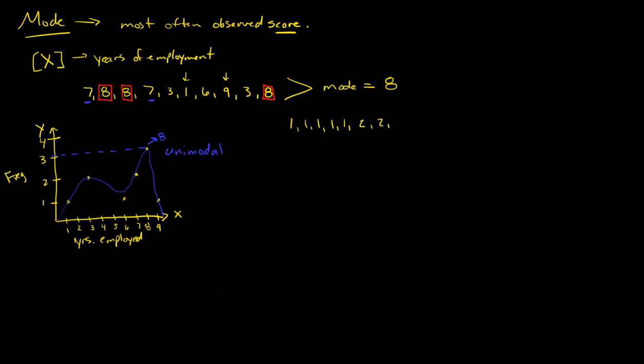2, 3, 4, and let's put a bunch of 5s in as well. All right, so again, quickly what you can now see is we have 1, 2, 3, 4, we have 5 ones. So right here we have a frequency equal to 5, and right here we have a frequency equal to 5. So we have now something that is bimodal, right? Where the mode is both 1 and 5.